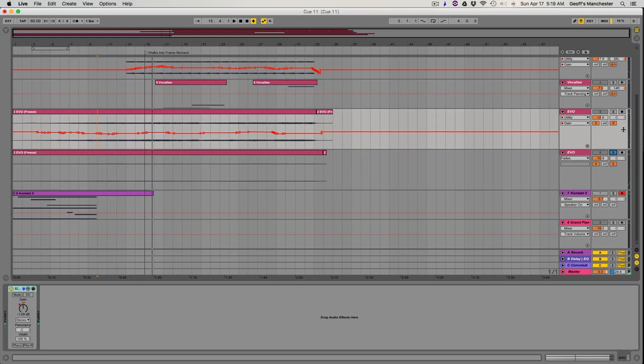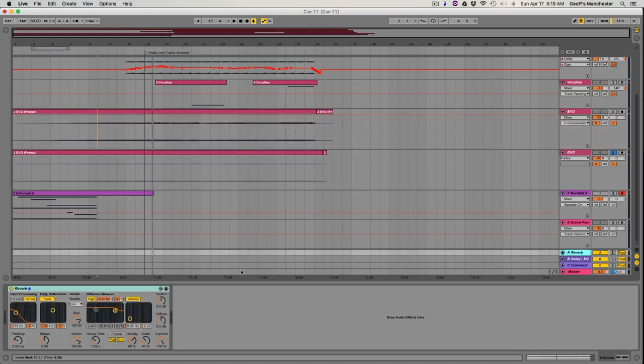Now I've also got big servings of reverb. I put two reverbs on these strings, and they're going to send A and C. Let's take a look at what I have. On send A, I have Ableton's reverb. Nothing fancy. The dry wet's all the way at 100%. I've done a little high cut here.